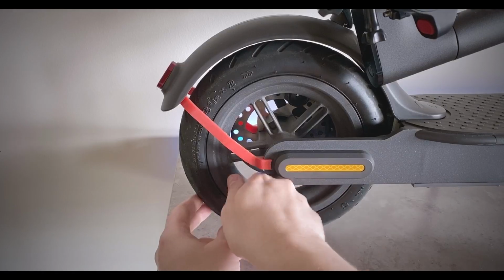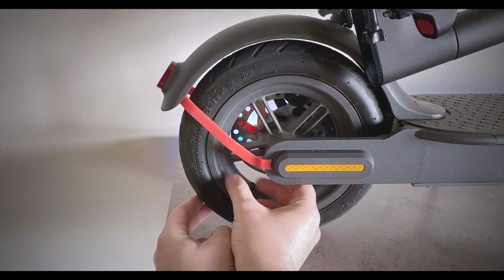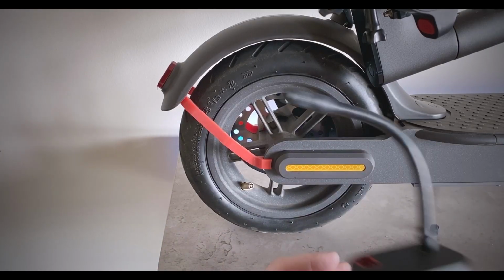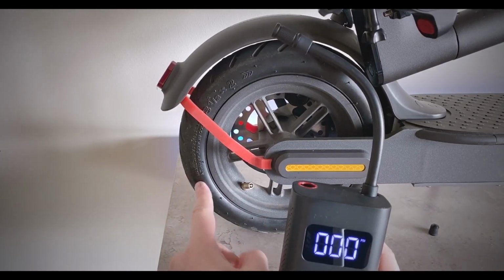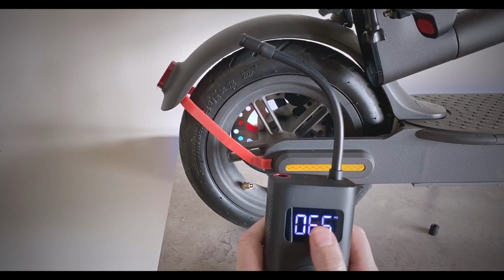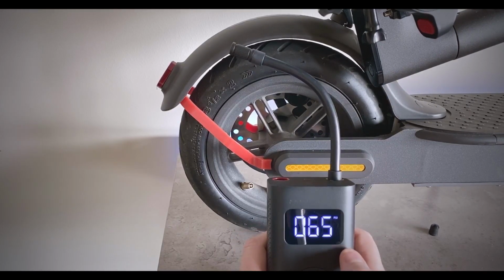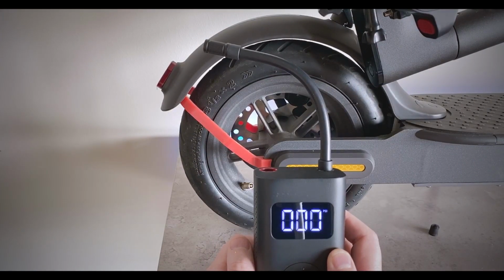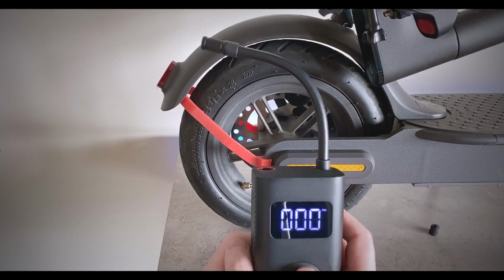As always, unscrew the cover here. Keep that somewhere nice and safe, of course. So what we're going to do is I always put around 60 into the back wheel because I weigh around 80 kilos. So we're going to put 65 in it. Why? Because obviously when we unscrew this from the valve, we're going to lose about 5 pounds, maybe 5 to 7 pounds. So you can't get it totally accurate.